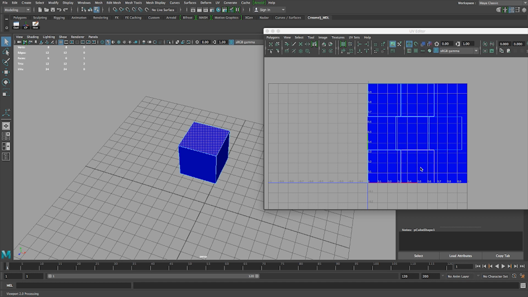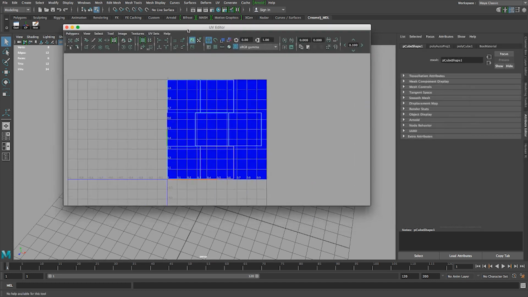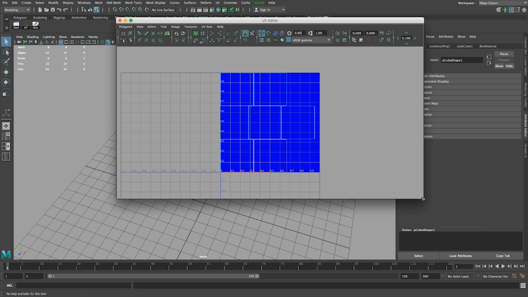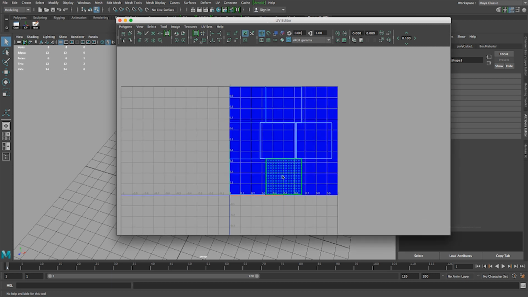So I know this one is this face. And then I'm moving to this window. I don't even need to look. And I can select it here and right-click, shell. And then click it, and press W for transform tool.